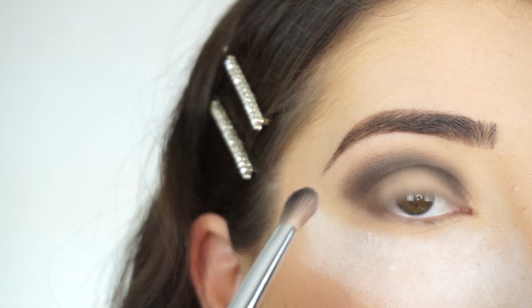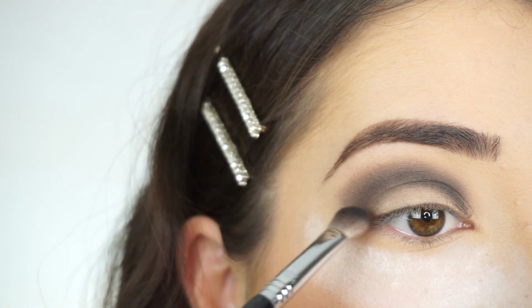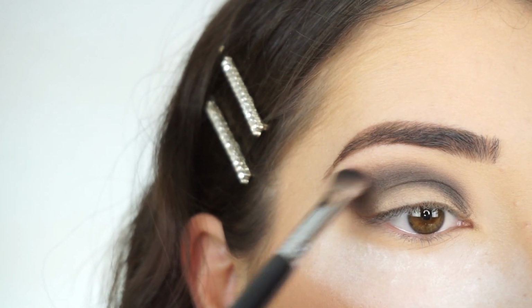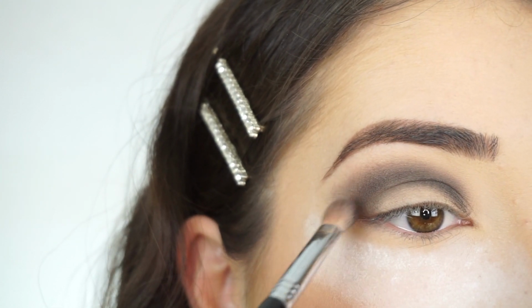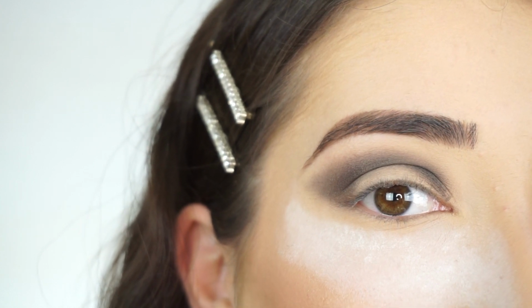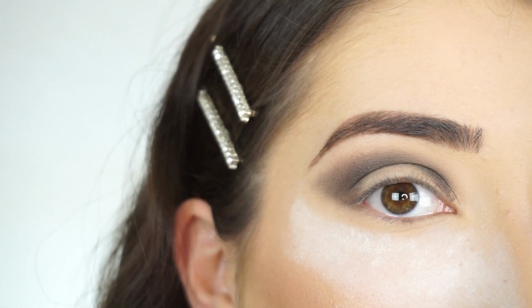Depending on the shape that you want to create with your shadow, you obviously blend it out in whatever shape you want, but I am going to just slightly wing this out. I just like it a little bit more winged out. It kind of gives you that elongated, sultry kind of cat eye effect. The look is going to look crazy for a little bit until we finish it off, obviously, so don't get worried if it looks really harsh like this.